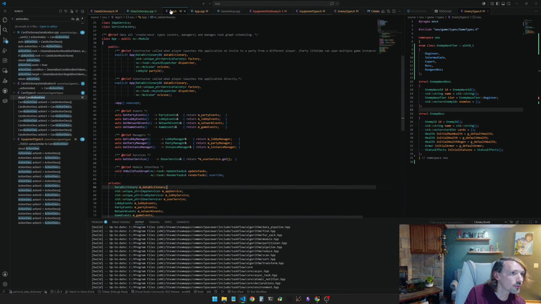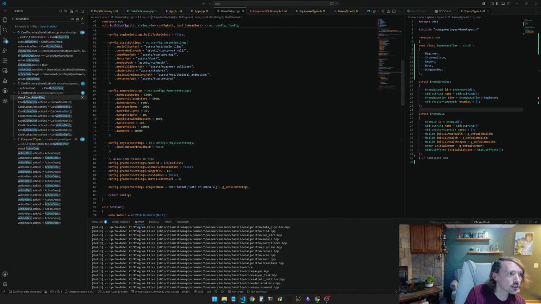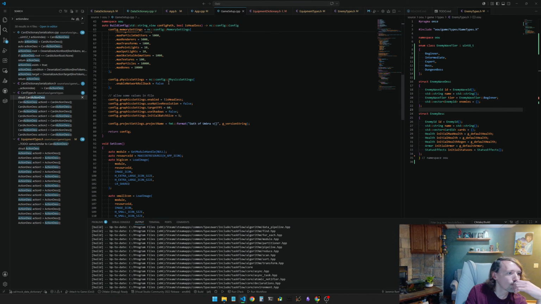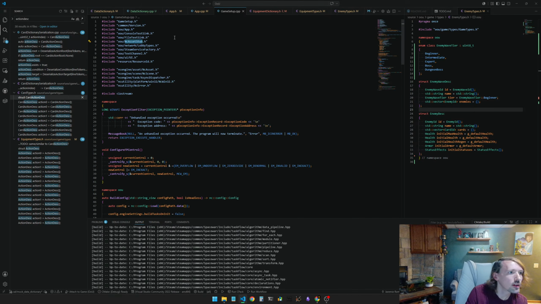Oh, first. Asset stub. Okay, I'm getting distracted.